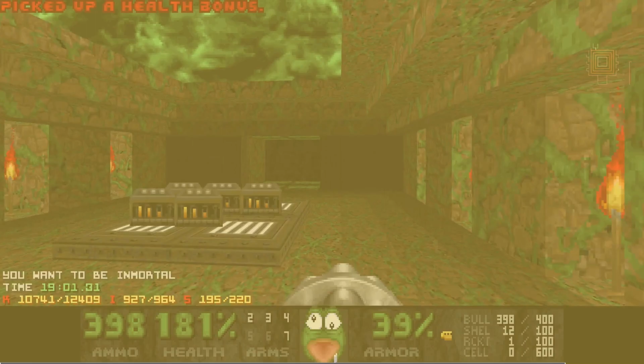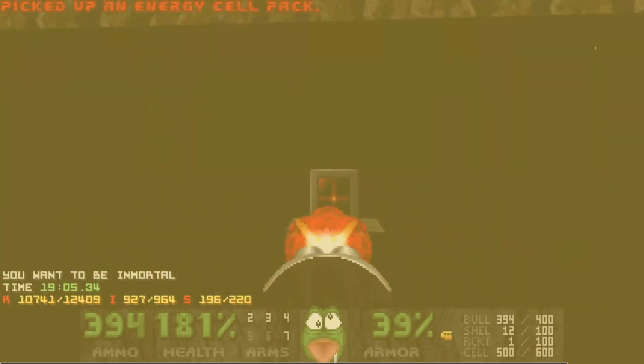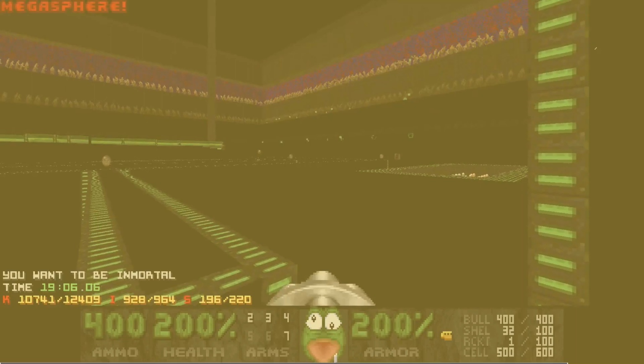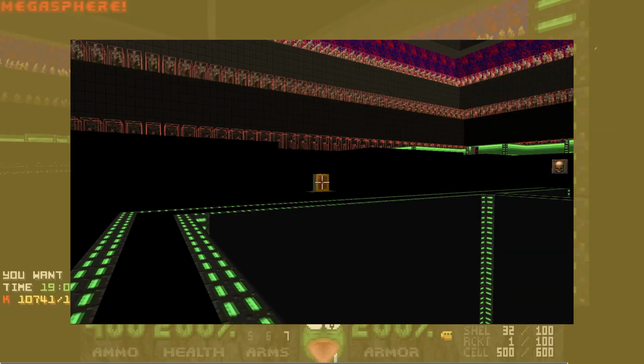Alright, I gotta pause here. This goddamn room killed so many runs. I don't even know where to begin. I guess to explain how it works, there's these massive vats with tons of arch-viles on them. You can lower the vats by shooting these switches which are sprinkled around the room.